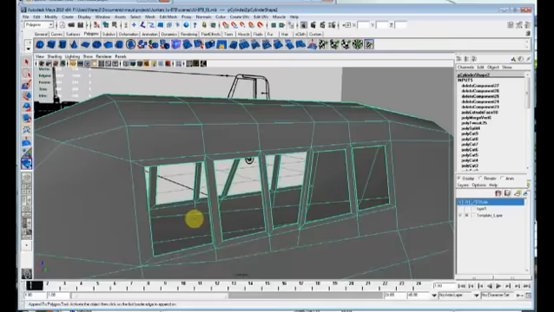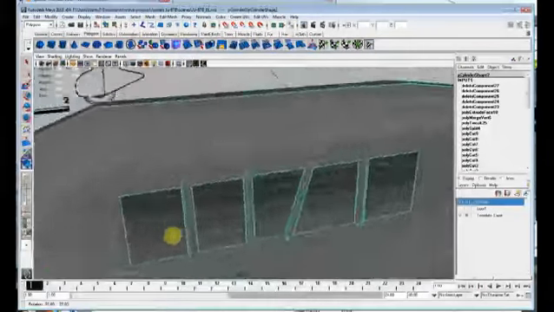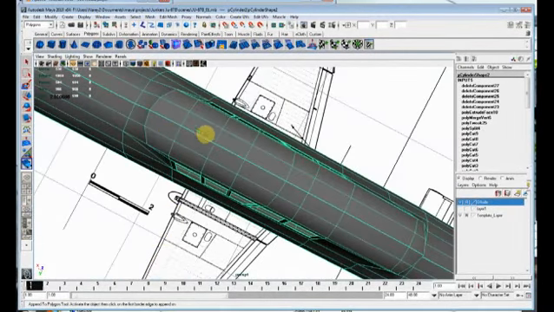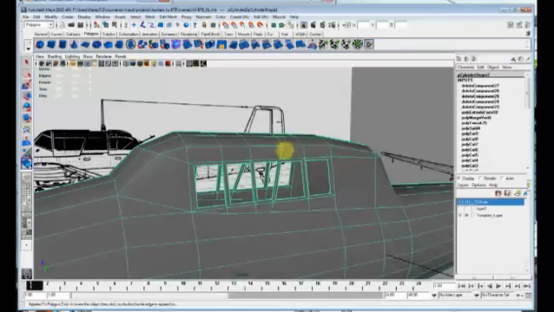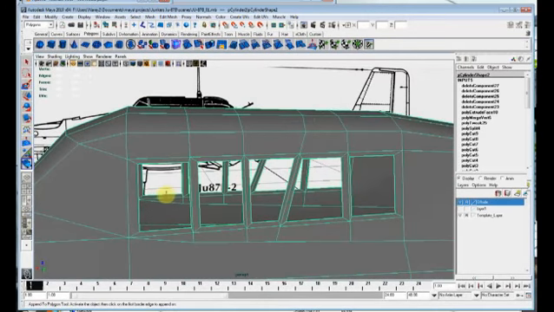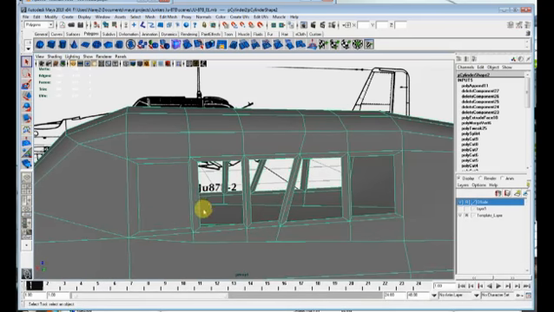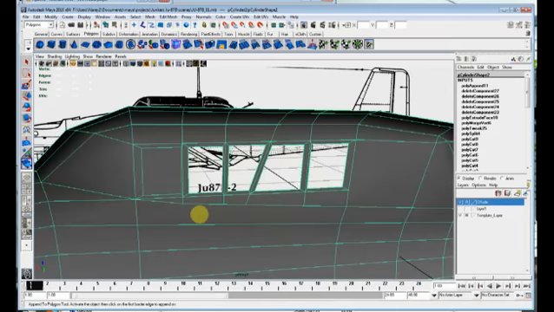And what this does is that from any edge, and if you notice, there's an edge in the center where the two halves are. You can go either from one edge to the other to make a triangle, or hit backspace if you make a mistake and go from one edge to the other edge and make a quad. And that fills in your holes.